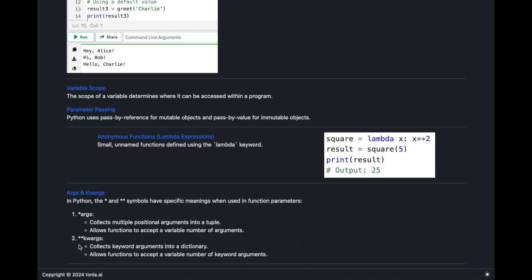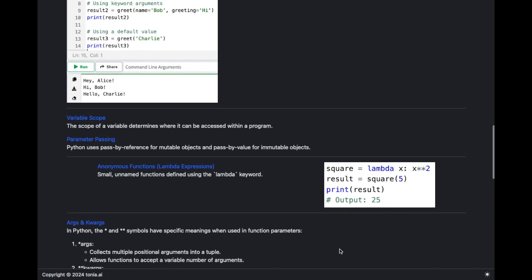Now, double asterisks, or kwargs, collects the keyword arguments into a dictionary. So remember that keyword arguments had explicitly setting the keyword name equal to a value, and we can store those key value pairs in a dictionary using this double asterisk syntax in a function heading. So this allows functions to accept a variable number of keyword arguments.